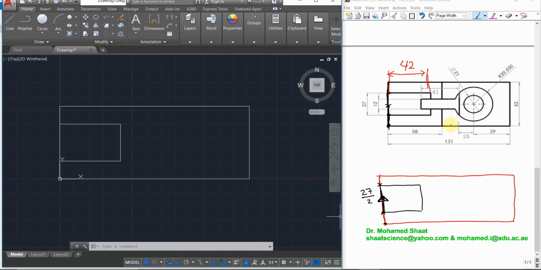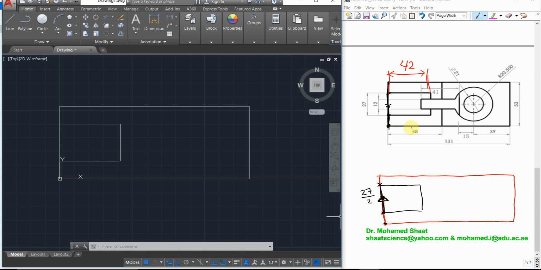Then what next? I won't be able to create these three lines unless you draw the circle first, right? But there is a line that we can draw, this line in the middle here. I can draw this line. This line is already located over the 58 millimeter from the left, right? So I already have this point.